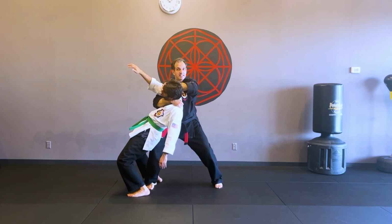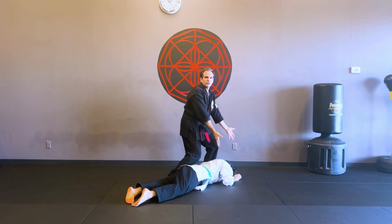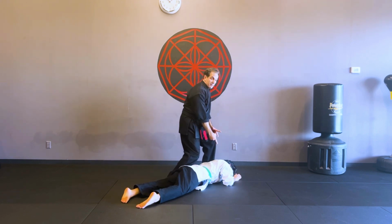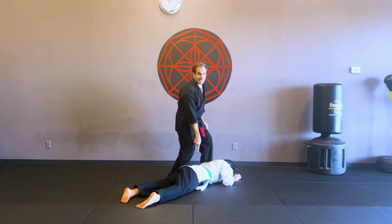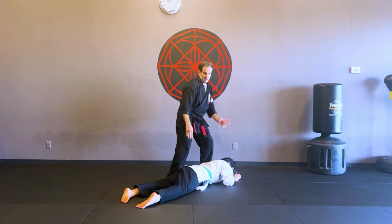Maybe I put the fingers in his eyes. I don't care. I step back. Guide him down. Boom, right there. He fell in that direction. That's fine. Now from here, I'm going to step into his kidney. With my left leg, I'm going to drop my wide knee. Kidney or lower back. Boom!